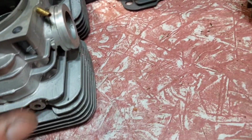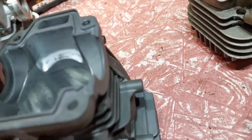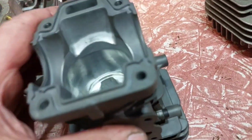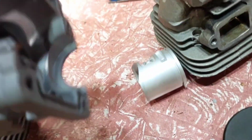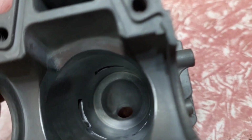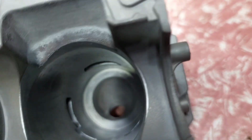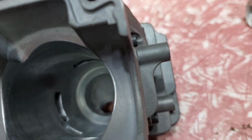Then we move on to the Husqvarna. It's a clone from Husqvarna. The clone they use is a 382. That's a cylinder, so it's brand new stuff. They have a little combustion chamber in that one. It's quite big. And that's why you don't get much compression with the Chinese stuff. It's just not designed to give you bang for your buck, but this will work.